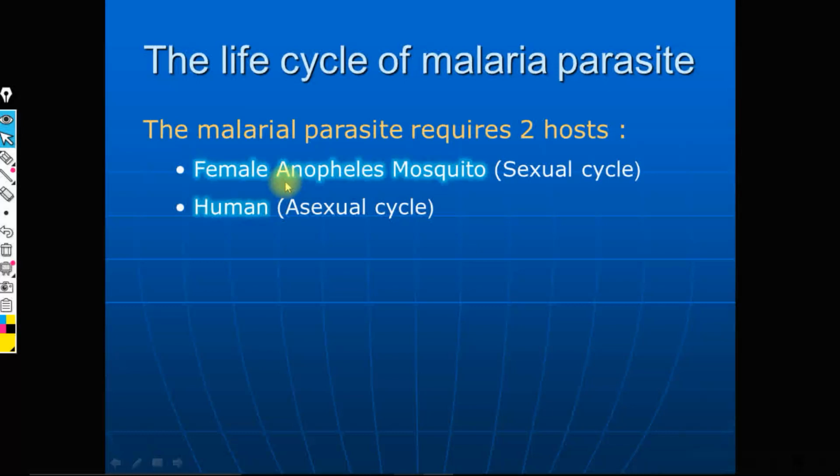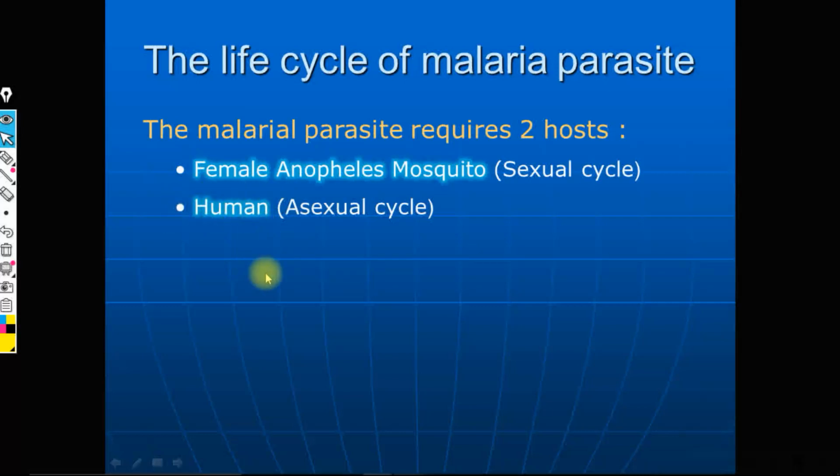Just as heparin is a natural, endogenous anticoagulant in humans, present in basophils and mast cells, similarly anopheline is an anticoagulant present in the female anopheles mosquito. It also reduces the perception of pain, which may be beneficial for the mosquito to suck the maximum quantity of blood. So while releasing this anopheline from the salivary gland, they also release sporozoites through the saliva, and that enters the human blood.